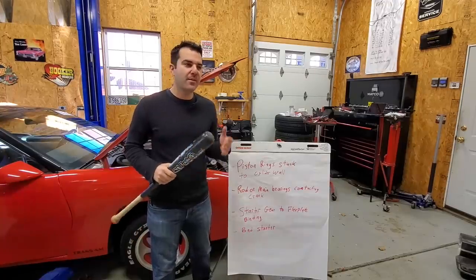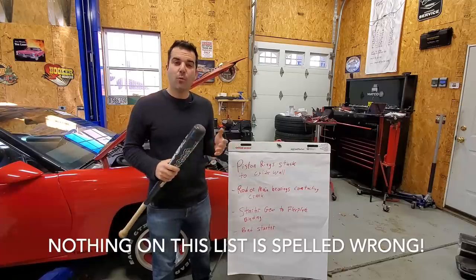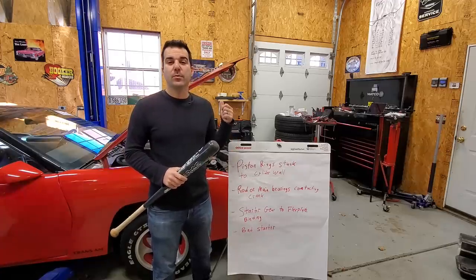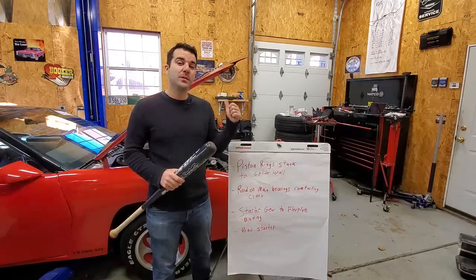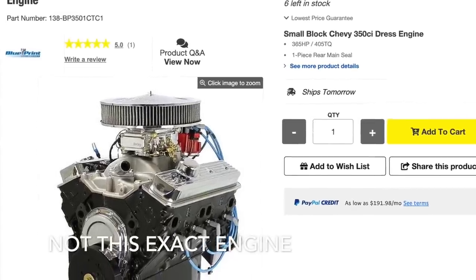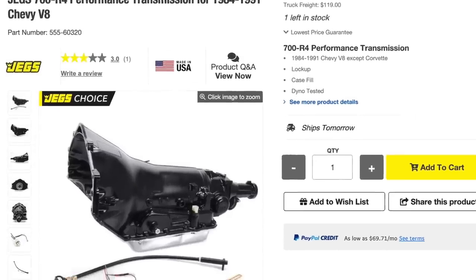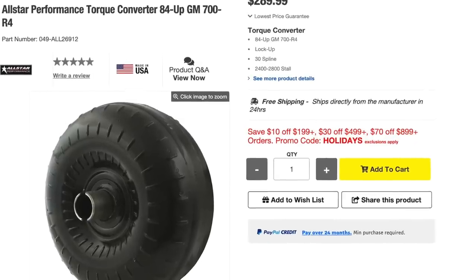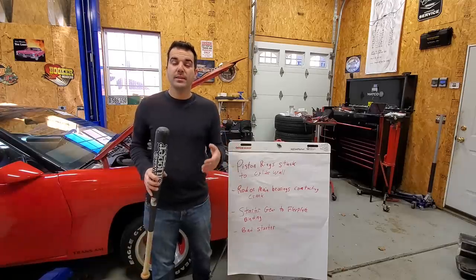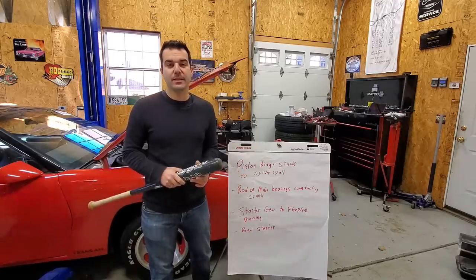It's the next morning — I've cleaned up a bit and gathered my thoughts. These are the most common ideas from myself and from you guys in the comments of what could be wrong with this Chevy 350. Yes, this is a crate engine — the previous owner replaced this about 10 years ago. It came with a 305 with around 180 horsepower and a 5-speed manual. Now we have a crate 350 — either the 330 or 350 horsepower variant — a turnkey crate engine from carburetor to oil pan, plus a mildly built 700R4 with a higher stall converter. He basically replaced the entire drivetrain in one shot about 10 years ago.